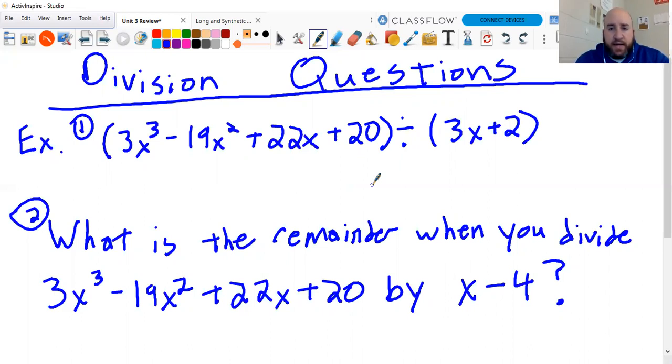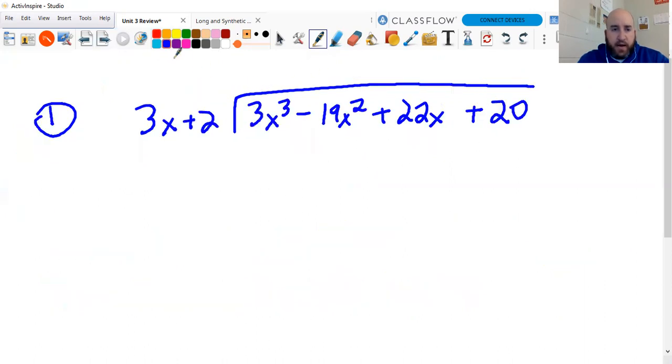Normally you can use long or synthetic division. I picked this problem for a reason though. We have to use long division because of the 3x. When there is a coefficient on x, you have to use long division. I might have said synthetic division, I'm sorry. So we're going to start with that one. Again, trying to note things as I go along, you'll see on the test there's one question like this. I believe we're dividing by 2x plus 1, where I'm going to have to use long division. Everything else I can use either long or synthetic, but I have to use long division here.